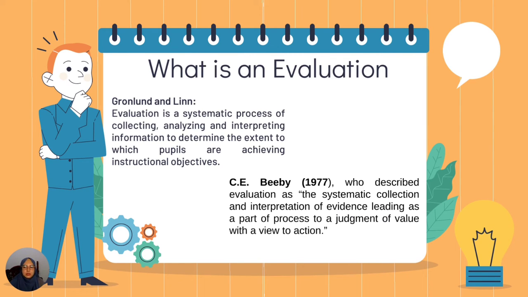Before we continue to the steps of the evaluation, let's have a look at the definition of evaluation. According to Gronlund and Linn, evaluation is a systematic process of collecting, analyzing, and interpreting information to determine the extent to which pupils are achieving instructional objectives. While Cebb in 1977 described evaluation as the systematic collection and interpretation of evidence leading, as part of a process, to a judgment of value with a view to action.